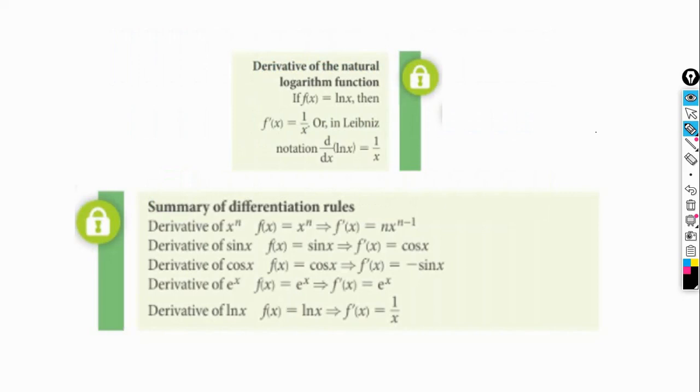So next we're going to see a summary of differentiation rules, and these are some derivatives that are very common. The first one is the power rule that we have right here. Remember, if you have x to the n, the derivative would be multiplying by n and then subtracting 1 from the exponent. We have that the derivative of sine is cosine, that the derivative of cosine is negative sine, the derivative of Euler's number to the x is Euler's number to the x. And then finally, we have to know the fact that the derivative of the natural logarithm of x is simply going to be 1 over x.